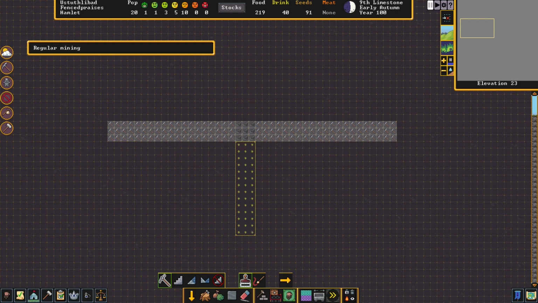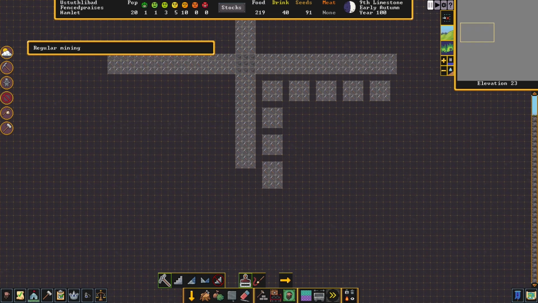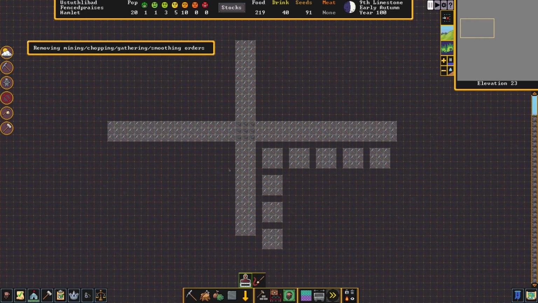Probably just some walkways here and here. All right, and then we'll just start allocating some rooms to be built. So these will just be like bedrooms for our dwarfs. Yep, too many. Yeah, wrong button. What I'll do is I'll draw up a bunch of this and I'll bring you guys back.